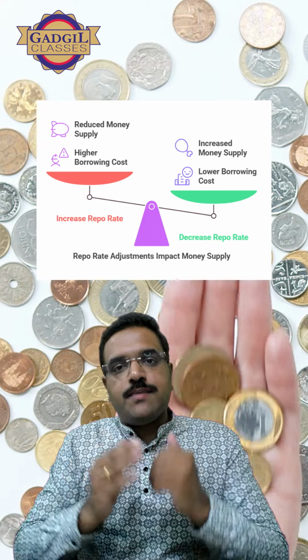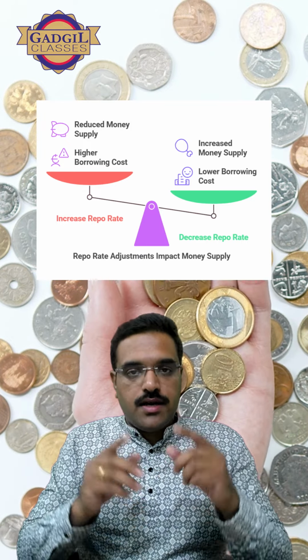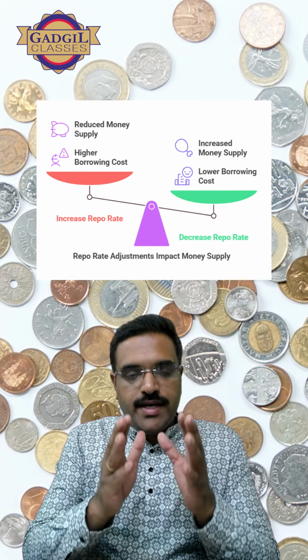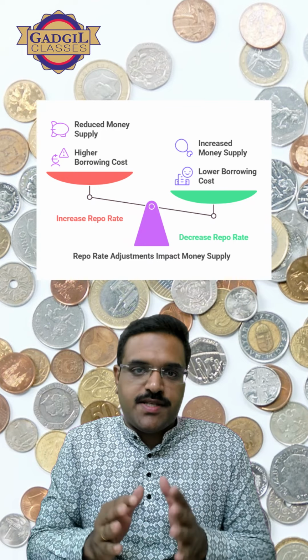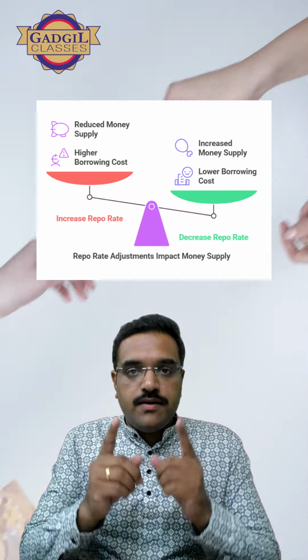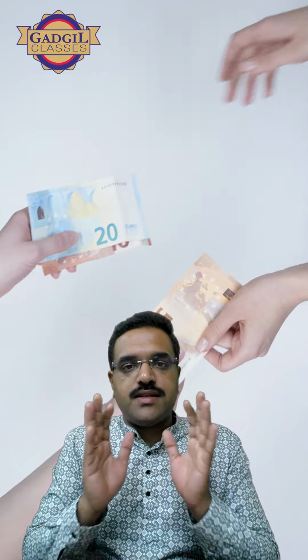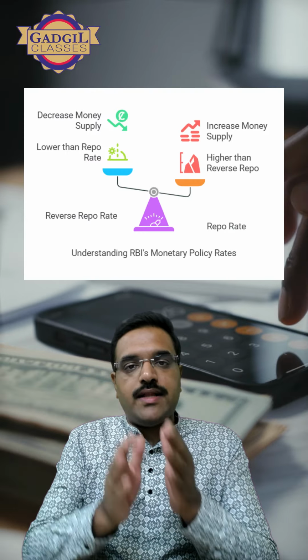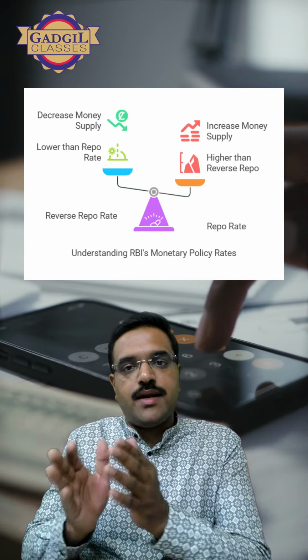Now what is reverse repo rate? As the name suggests, reverse repo rate is the exact opposite picture of the repo rate. It is the rate at which RBI accepts deposits from the commercial banks. Always remember, reverse repo rate is always lower than the repo rate, because it is an important finance concept that when we accept a deposit, the rate will be less as compared to when we lend the money.